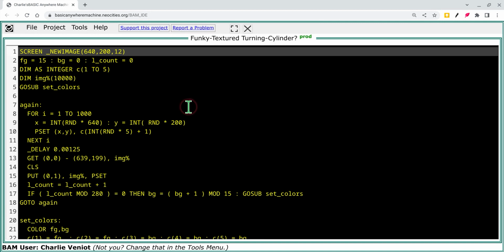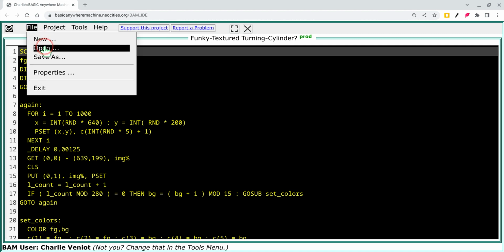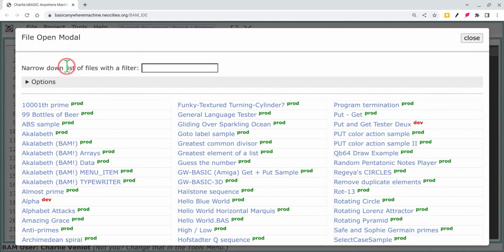I need something better. So what I decided to do is set things up so that I can keep my program open, but open a second program, even a third or a fourth if I wanted, in a secondary view-only window to copy code from these other programs into the one I'm working on at the moment. Instead of reinventing the wheel and creating more menu items and more windows to work with, I decided to just take the file open modal window and modify it so that I can open from here another program into a secondary window.